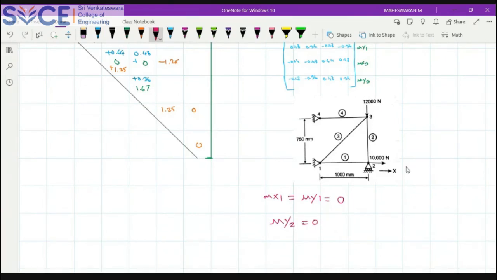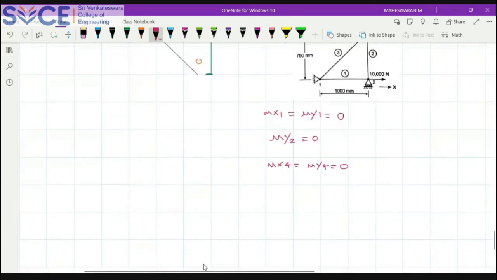Sorry, ux2, you have a value, which we are going to identify later. Node 3 has no fixing here, which means you have all the values. Node 4 is fixed, which means ux4 and uy4 are also zeros, because it is fixed on both ends. So I don't want to write the components related to these, which are x1, y1, y2, x4, and y4. I can eliminate them.